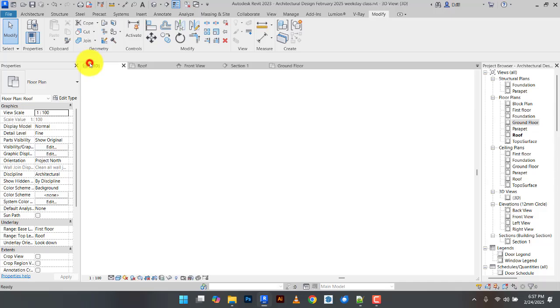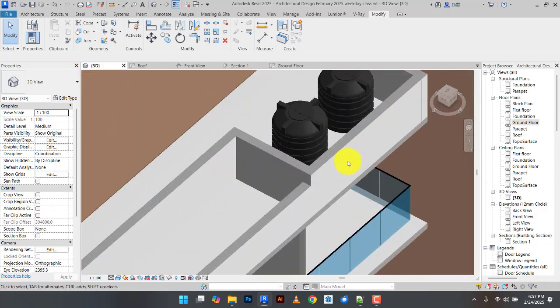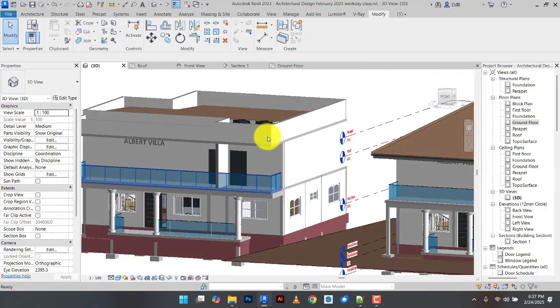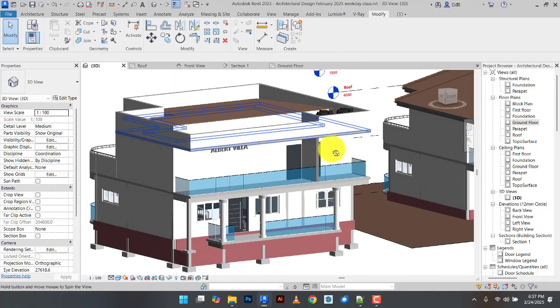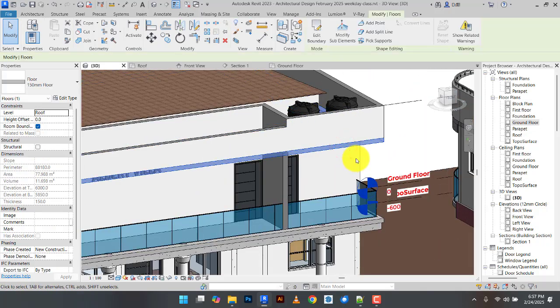So in 3D, alright. So our tank is not safe. You have to support it coming from down up. I remove it.